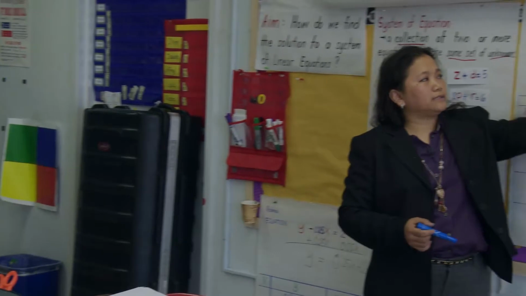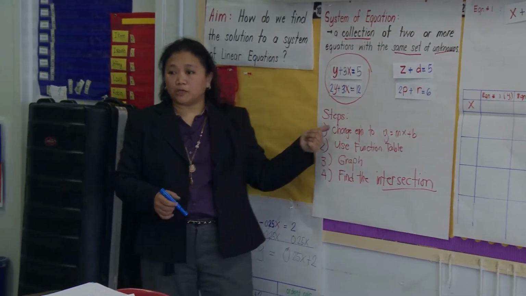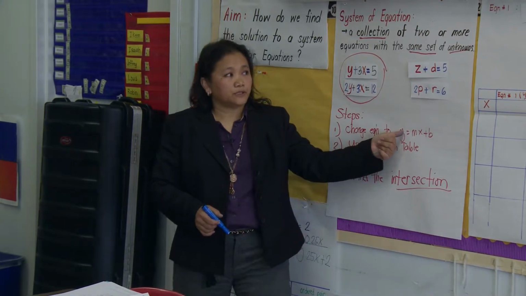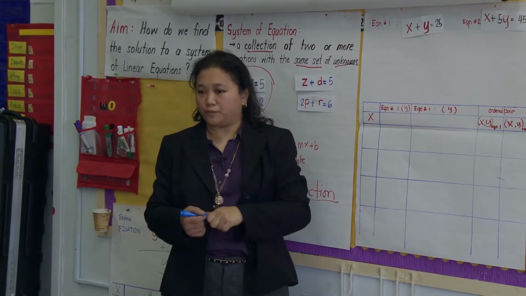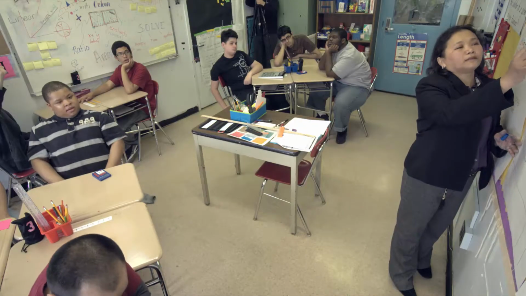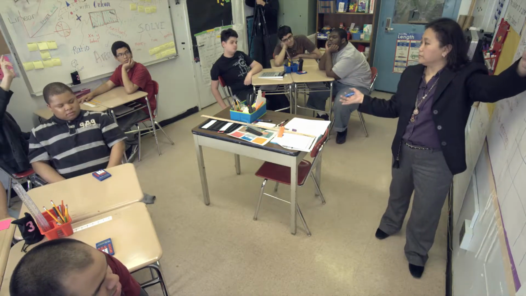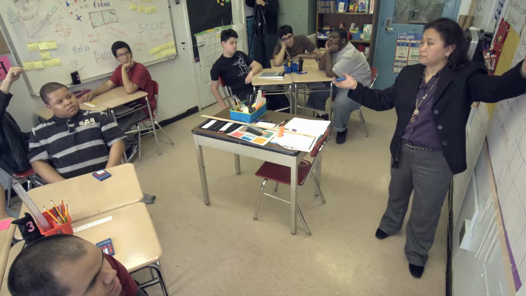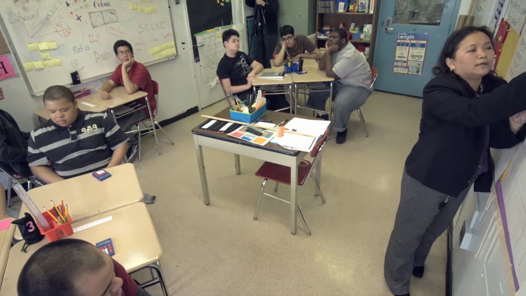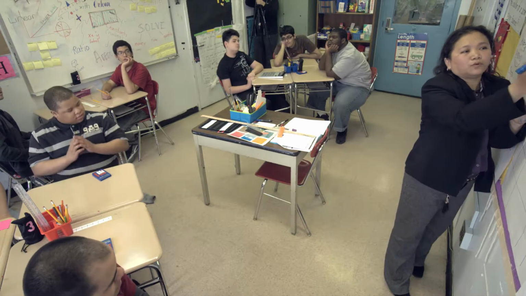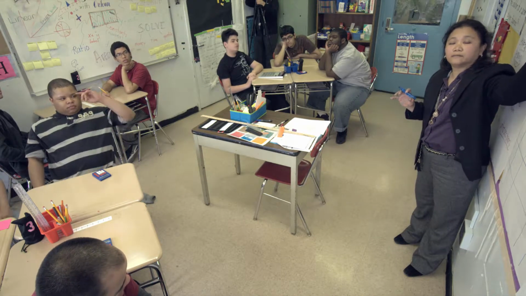Now we want to know x and y. First step, what do we need to do? Change the equation, right? So, x plus y is equal to 25. What do we do? Take out the x and y. So we separate the x and the y. What do we take away here? We have to use the minus. Minus what? Minus 25? What are we taking away from here? The x.